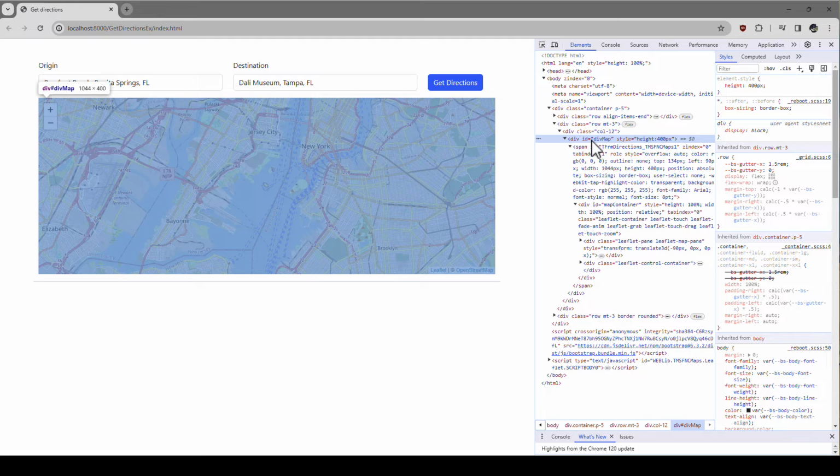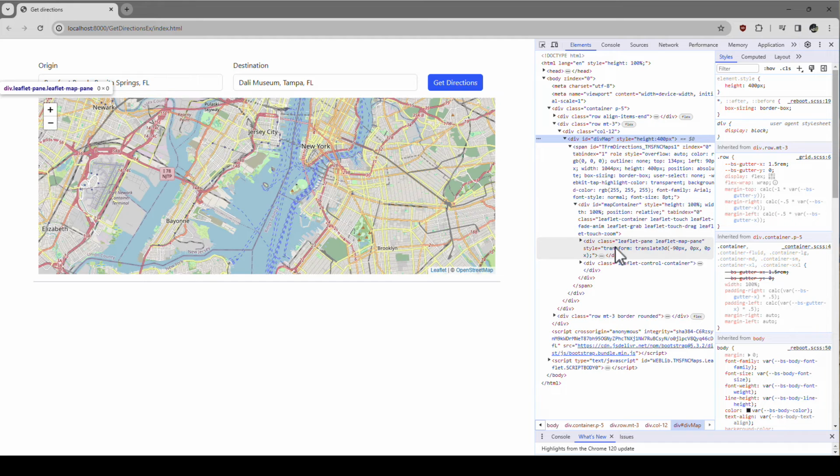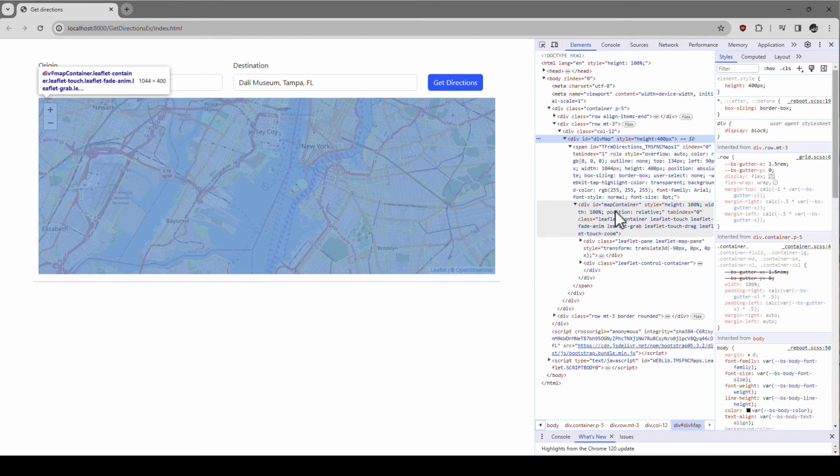So actually, this is the hosting container. You can see that on the left because it's highlighted in blue. And this is actually the FNC map control. This is something that is being generated here. This map container is generated by FNC maps.